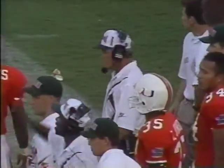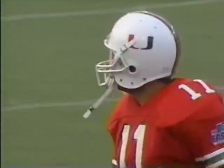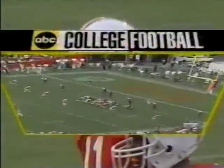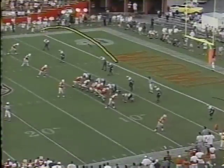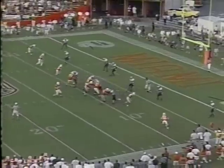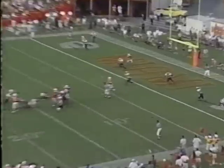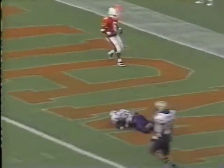Frank just waited too long. See, they were all the way up there. They went zone. You'll see what I'm talking about. They were loaded up to the wide side of the field. See here, they got four people here playing on three. He wanted to come back here to the underneath pattern. He just threw it poorly and waited too long. See, they drop off zone. Pop it to him right now. Too long.